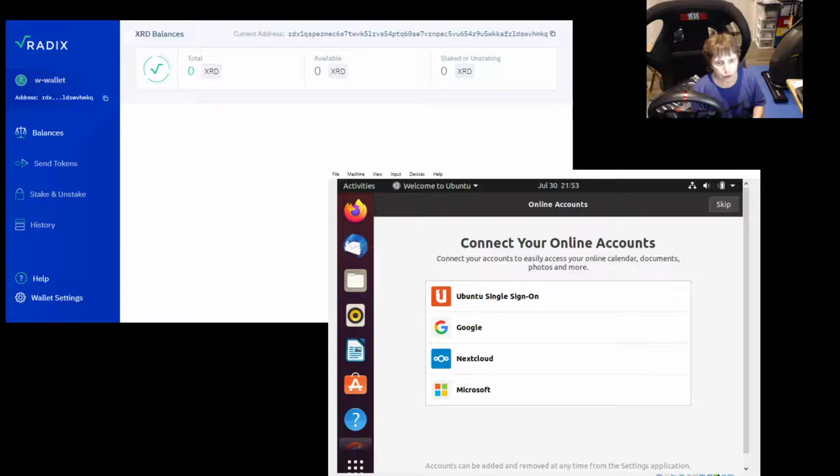And so anyway, this will allow us to actually set up a Radix node on a clean box that is running a recommended version of Linux for the Radix system.